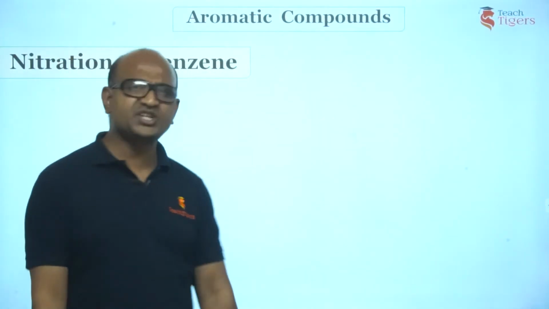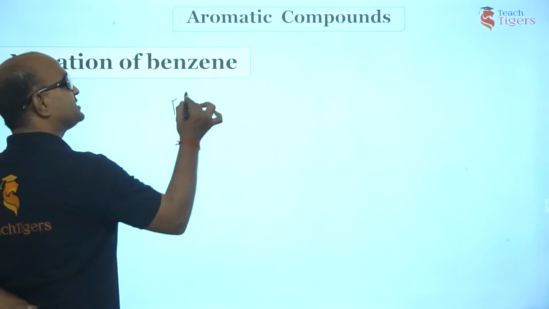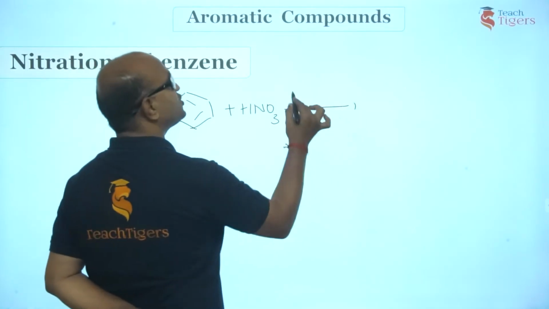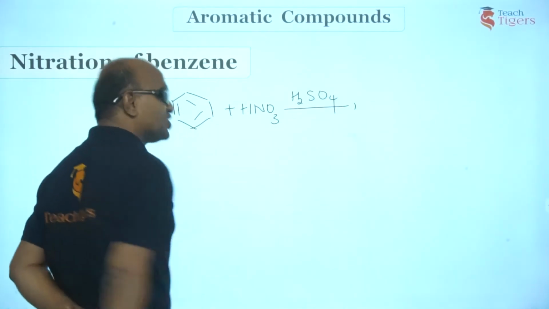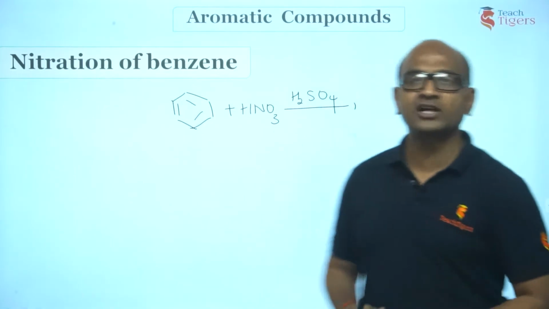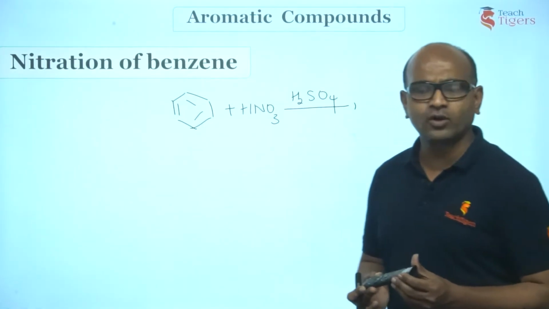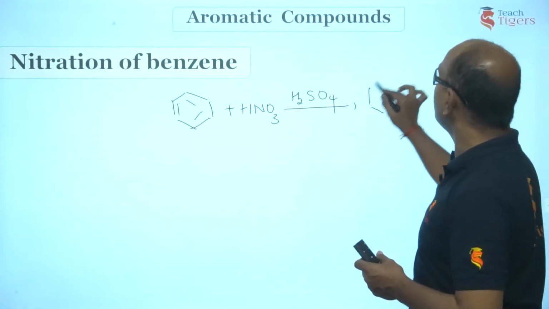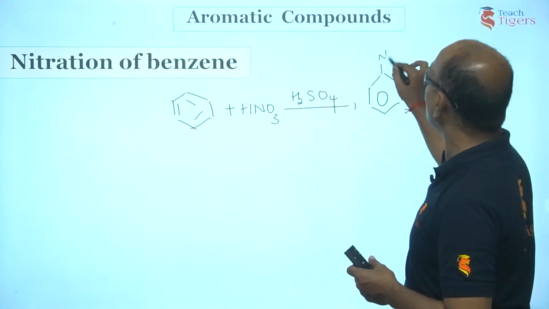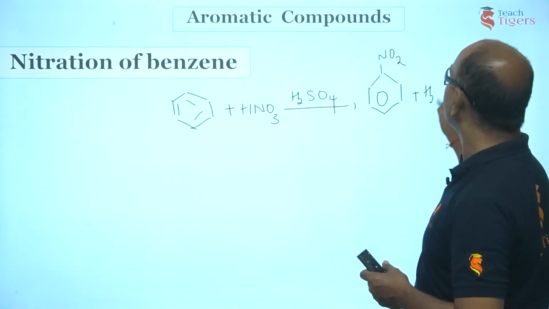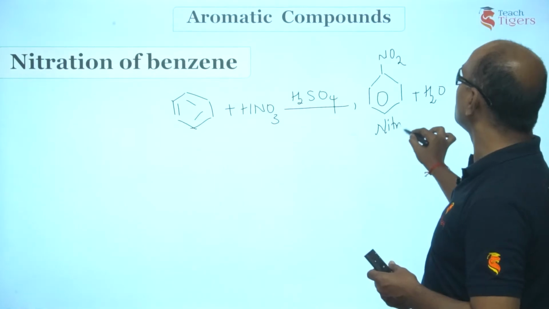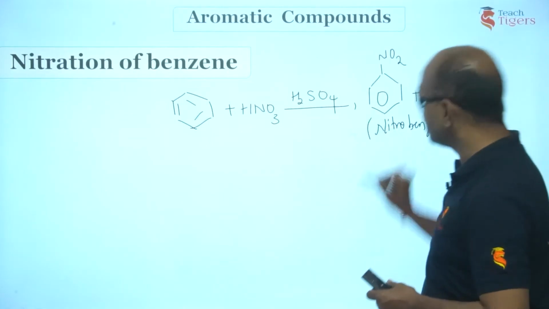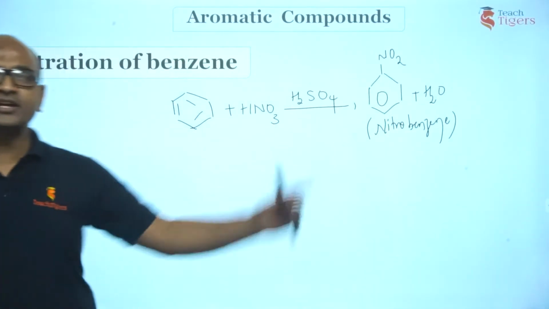I told you what nitration is already. Right, let me explain this. I have got a benzene. I treat it with HNO3 and H2SO4 in 1:1 ratio. We call this mixture of concentrated HNO3 and H2SO4 in 1:1 ratio the nitration mixture. Then you will have nitrobenzene. Guys, addition of this NO2 group is called nitration. The nitration product of benzene is nitrobenzene, guys. Is that point clear, all of you?